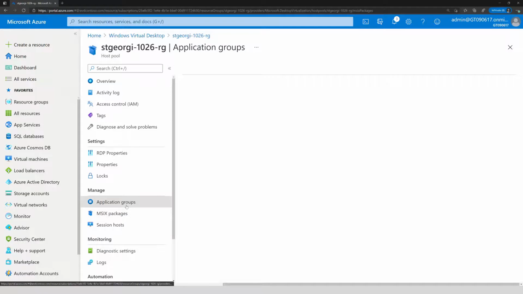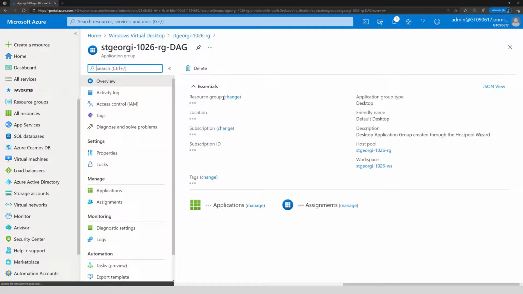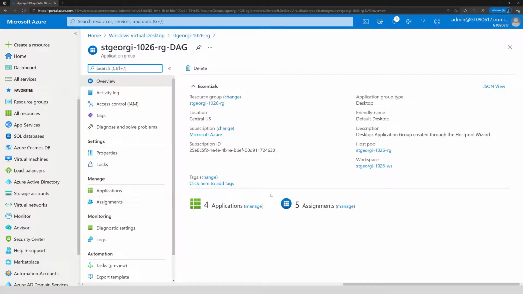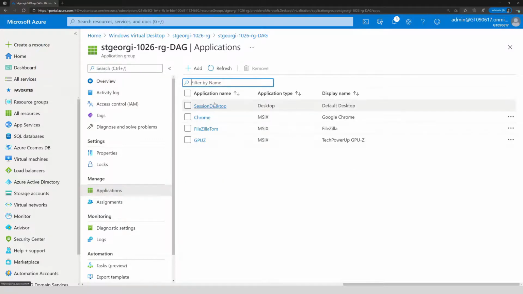Okay, so we have packages added to the host pool. Now we need to associate those packages to an application group. In this particular host pool, we have only remote desktop. So let's go in there. And you can see something that should be somewhat new to you. Desktops now have applications inside. That's interesting, right? So we're going to go into the applications, and we can see already here that some of our applications, some of our MSIX are apparently showing up here.